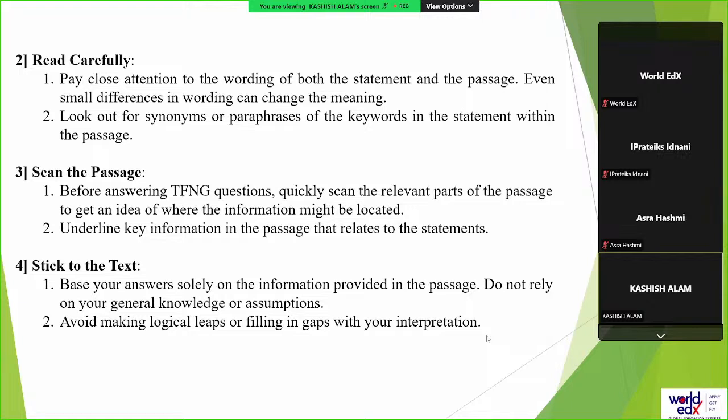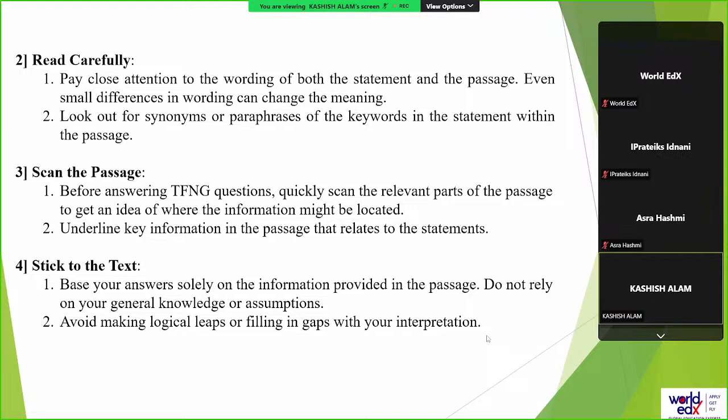Stick to the text. This is actually the most important parameter. Do not bring up your own knowledge or background information when solving the questions. Never apply something that is happening in real life to the IELTS questions. Even though, let's suppose the question says the sun rises from the west, right? And the passage is saying the sun rises from the west also. Please do not mark your answer incorrect or a false statement just because it's a universal truth that the sun rises from the east. So this is what we call bringing our own knowledge into the passage.